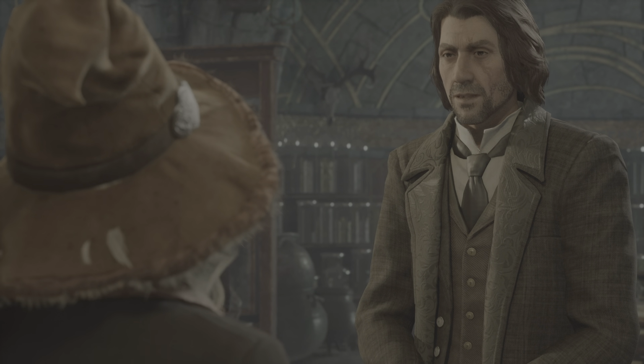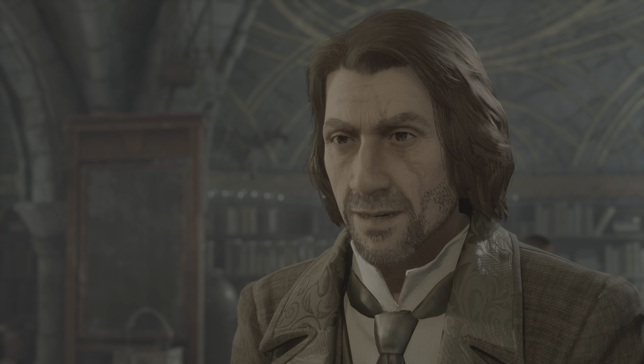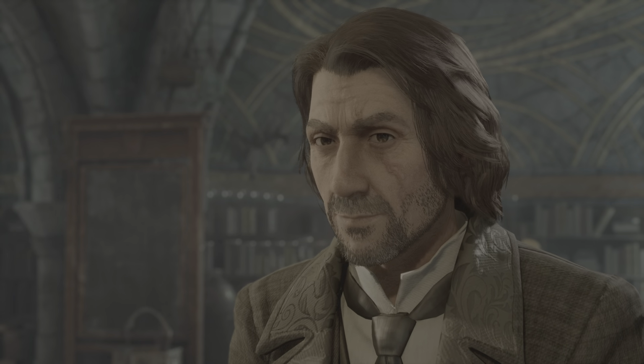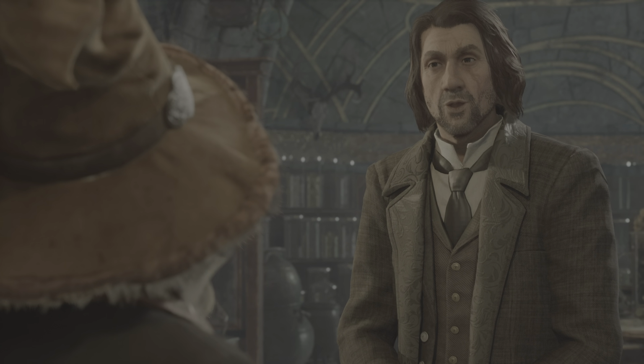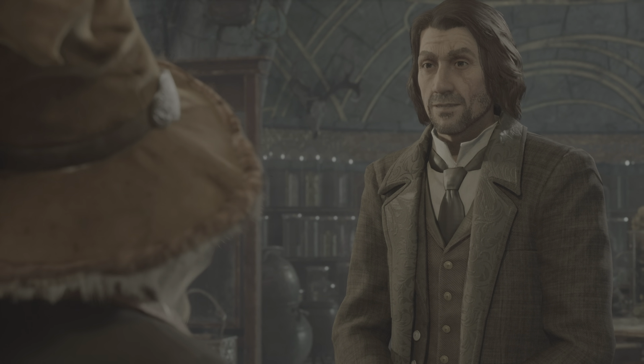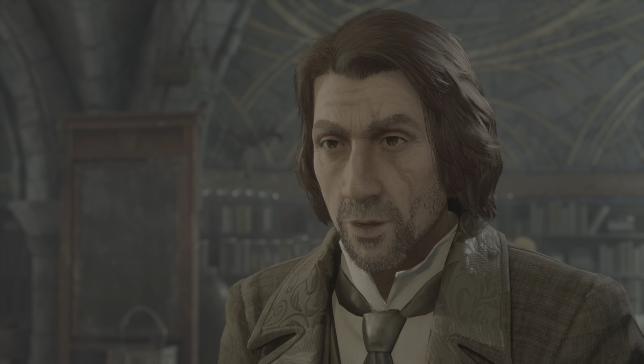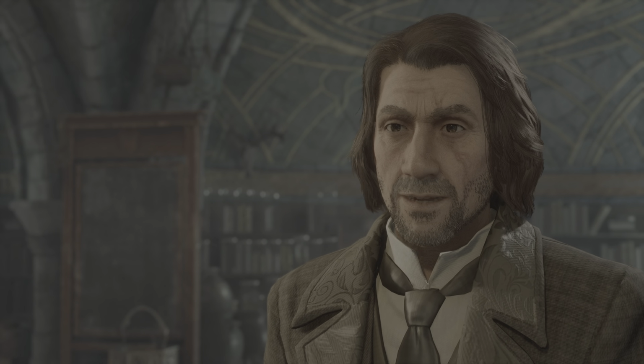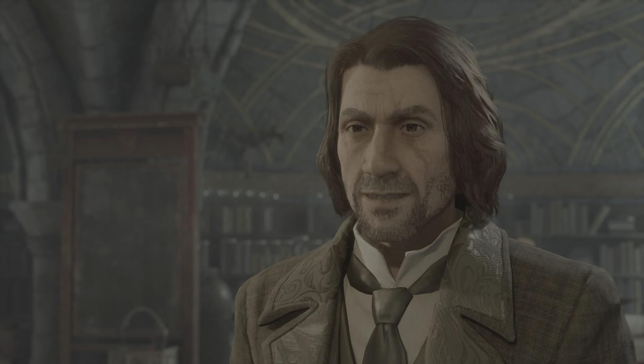Well done. And from what I hear of your recent exploits in Hogsmeade, you'd also do well to practice brewing the defensive Edurus potion. Professor Weasley had you acquire the recipe from J. Pippin's, correct? Yes, sir. Good. For the moment, you can find the ingredients you need in my office. But in the future, you'll be expected to provide your own ingredients.